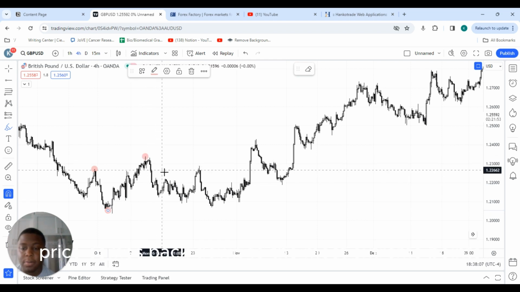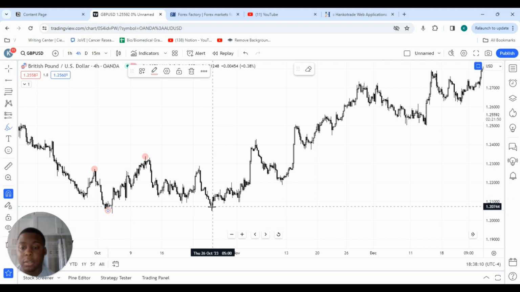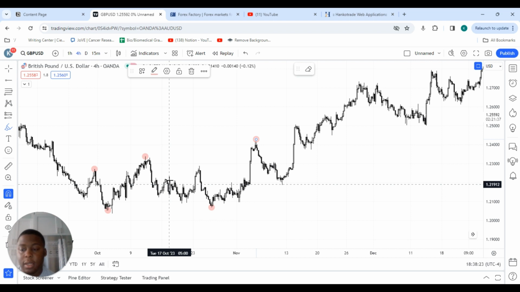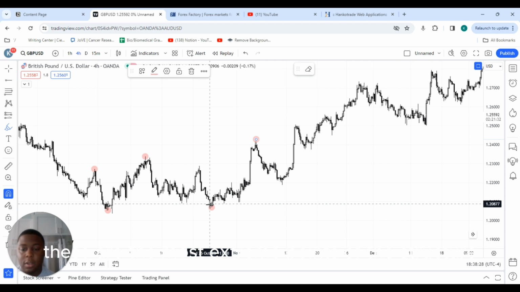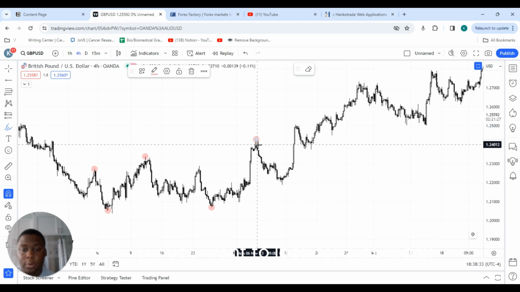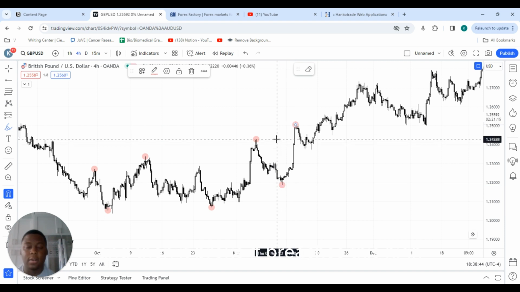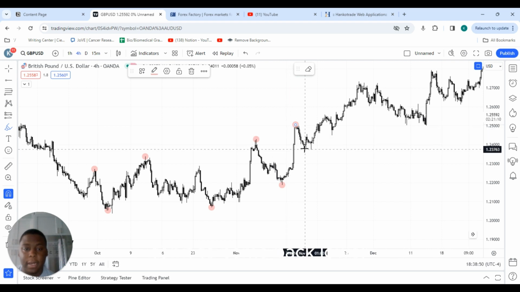So as you can see, price comes back down to the most extreme points. All right, stops here, and then it shoots back up. Now, once you get this picture, you can see we're going to transition into an uptrend. So as you can see, these are the most extreme points in the structure. And now you want to look for a pullback. So market comes down here, and then it breaches this high. So this is a very valid uptrend. And now you're going to want to wait for a pullback for it to come back lower.